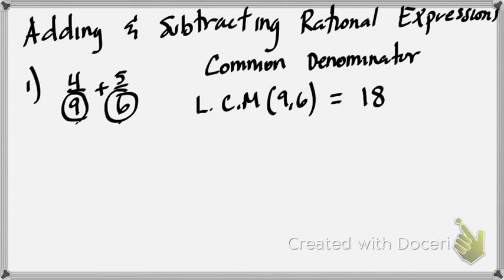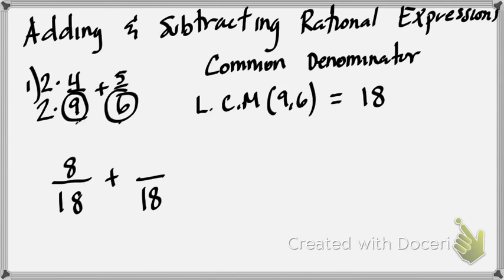And so now what we're going to do is change both denominators into 18. So let's change it to 18, and then we're going to say, okay, what did I have to multiply 9 by so that I got 18? And the answer to that would be I'd have to multiply 9 by 2 to make that an 18. And if you remember when you're working with fractions, in order to keep the fraction equivalent, you would have to multiply the top as well by 2, which would change our numerator to 8. And so that now is 8/18.